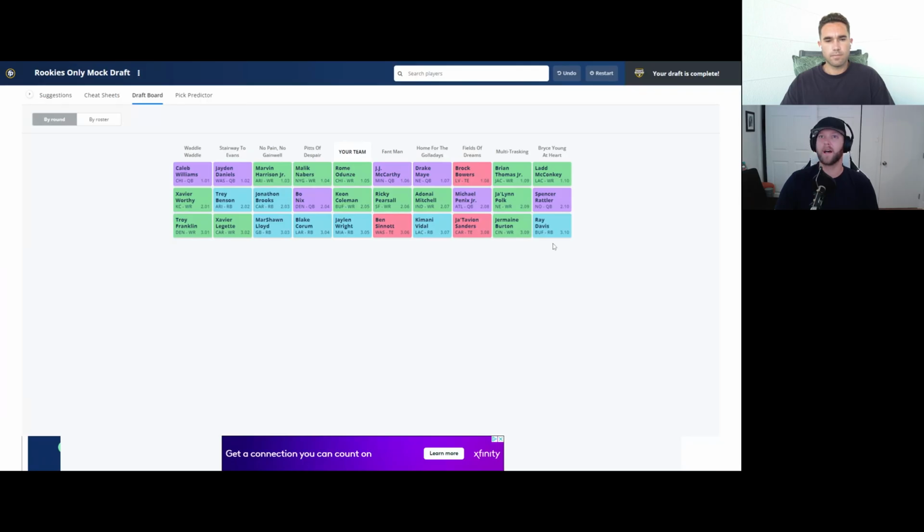And then Ray Davis. I don't know a ton about Ray Davis, so I'd have to look more into him to give any sort of good advice on drafting him. But like I said, I think I'd take Estime over him. Yeah, I agree. All right.